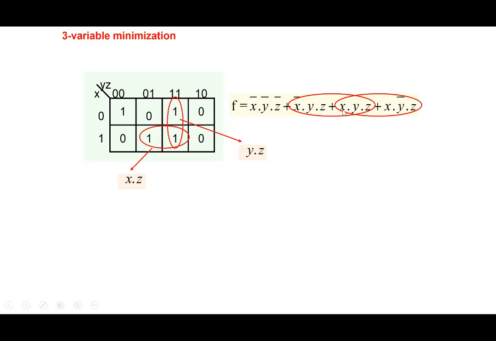So in one term x is 0, in another term x is 0, in another term x is 1. That's what we mean by changing. It's changing from 0 to 1 here. So that becomes yz. So now all these ones are covered. That's the only one which is left.